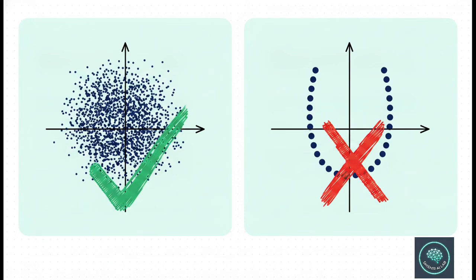But contrast that with a distinct, curved U-shape pattern. Now that is a massive red flag. If your errors form a shape like a U, the relationship is inherently nonlinear. The model is guilty, plain and simple, of trying to force a straight line onto curved data.